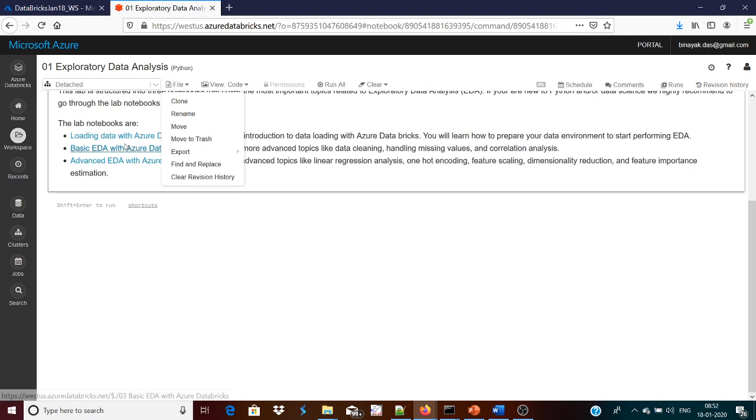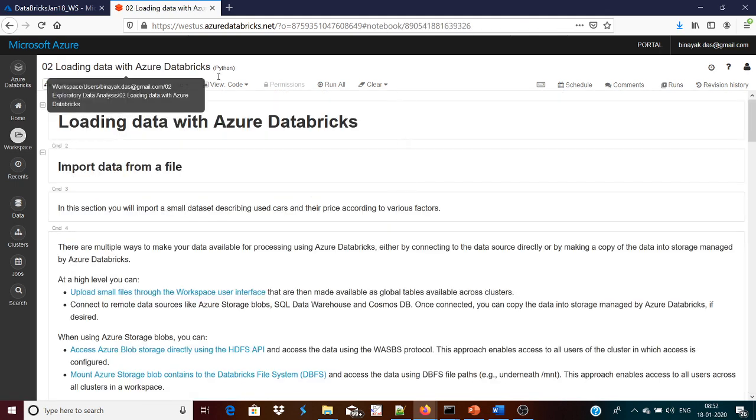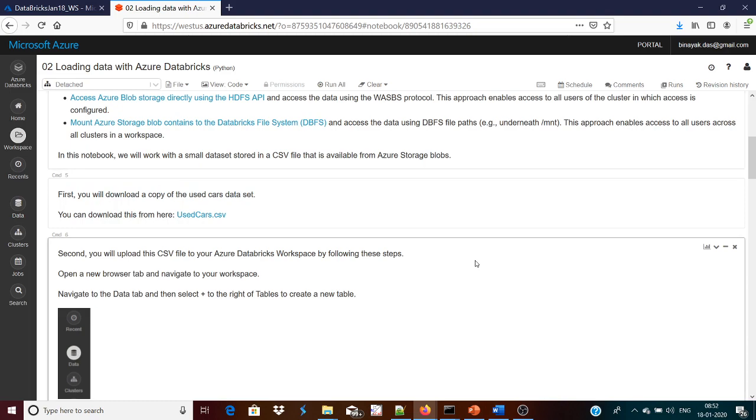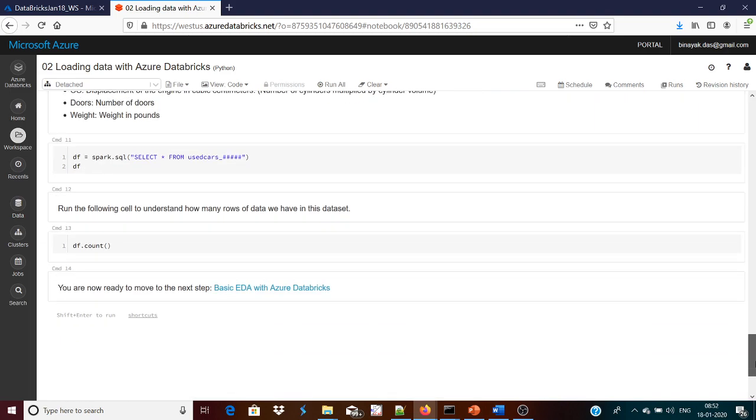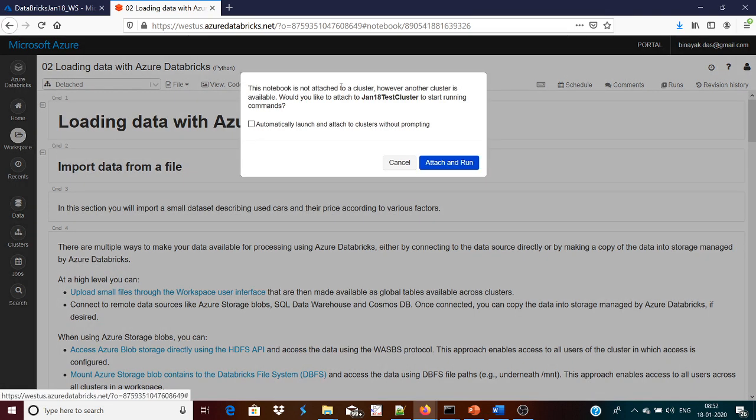This is a notebook here. Now we can use run all. If we give run all, it says the notebook is not attached to a cluster, however another cluster is available. Would you like to attach to cluster? So you can attach and run. We are not going to do that.